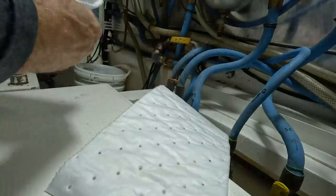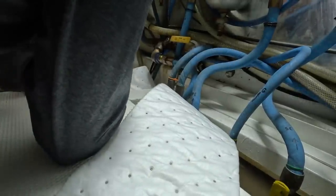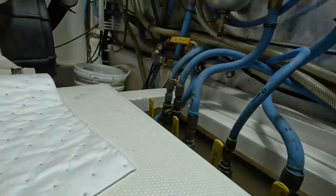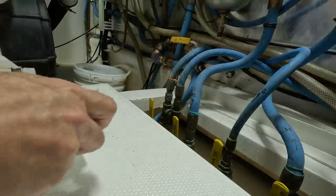Wrap that in a diaper with a little piece of tape on it. And then I'm gonna cut a little piece off of here and tape it around that fitting, because that way, even if it's seeping, we will know.